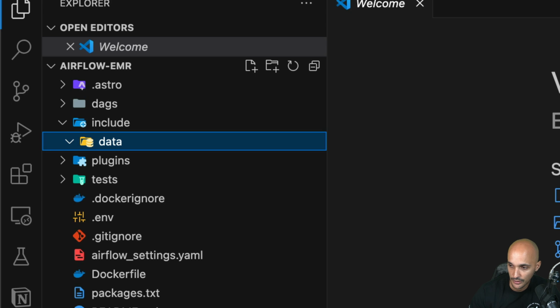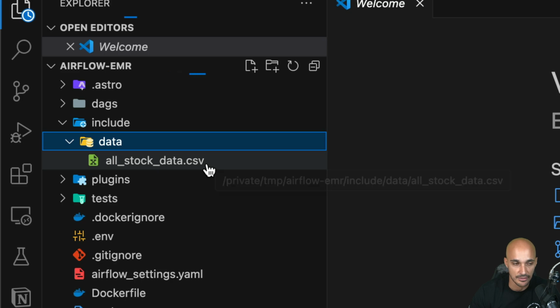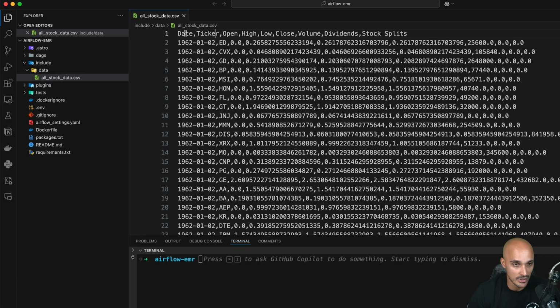And in that folder, you put the CSV file all_stock_data.csv. And if you wonder what the data looks like, well, it looks like that. You have a bunch of columns, date, ticker, open, high, low, close, and so on, with a lot of data. But again, it doesn't really matter. It's just the dataset that we will use in the context of that video. And by the way, maybe you cannot open that file because it's a pretty big one.